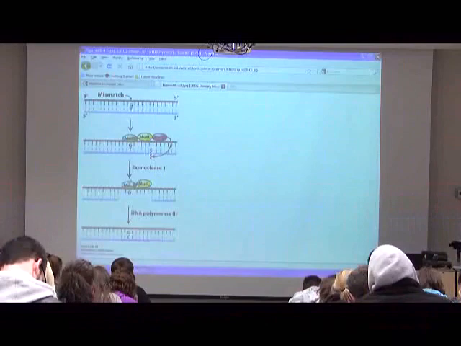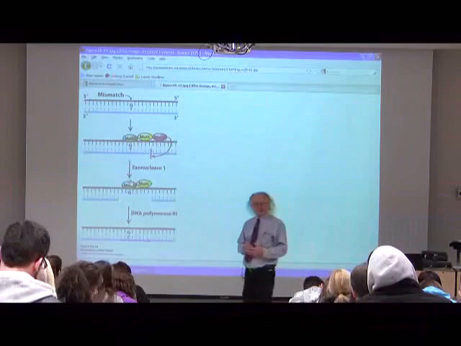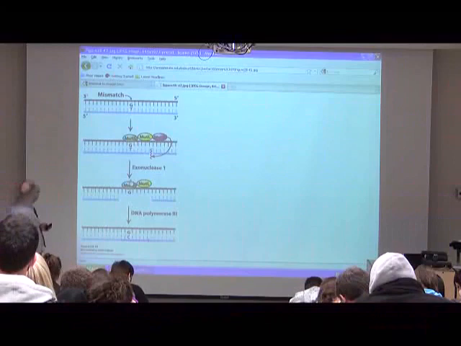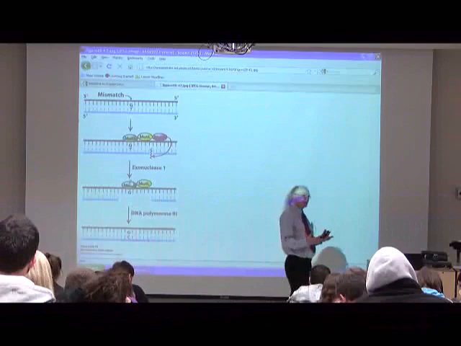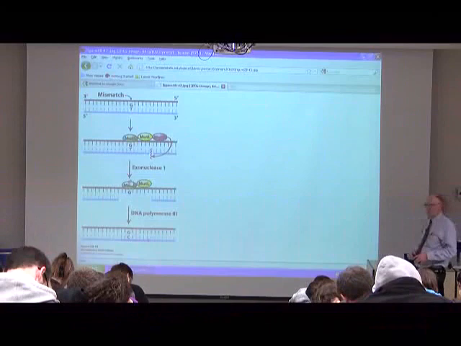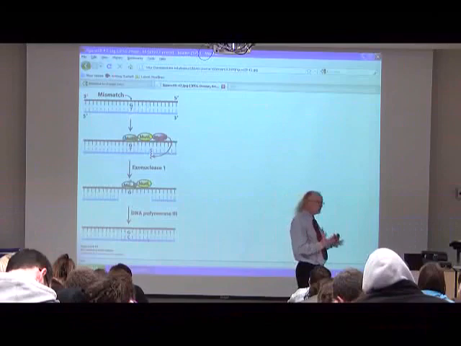Well, E. coli has a system that's shown on the screen, and we have a system that's very much like it called DNA mismatch repair. In E. coli, the process starts by a recognition by a protein that something is mispaired. So our cells have proteins that go scanning along the DNA looking for bulges, looking for problems. In E. coli, that's pretty simple because the DNA is not covered by protein.